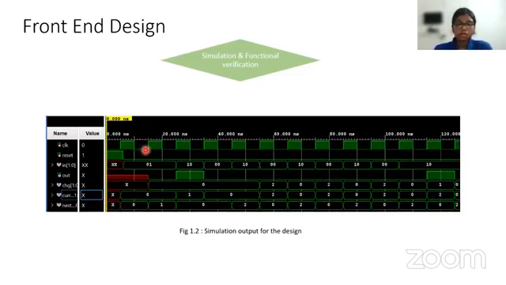One more thing to notice here is that all my outputs and inputs are in sync with the positive edge of the clock. So whenever there is a change in output happening, it's synced with the positive edge of the clock that I have defined for the vending machine module. So let's see a few of the scenarios here. Let's start with the first one itself. My current state is zero. That means my machine has no coin inserted. And the input that I am providing is 01. That means I have inserted a 5 rupees coin. Then what would happen? It should go to the S1 state, right? So the next state that I have is S1 state, right?